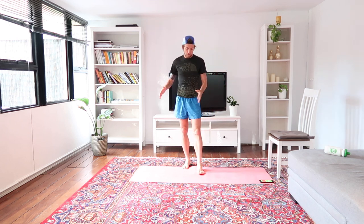And we're going to go 30 seconds on, 30 seconds off, six exercises, so 12 minutes non-stop. All you need for this workout is pretty much a chair for the first exercise, because we're going to warm up nice and easy, and then just a mat if you have one. Go grab it now so we can get started.